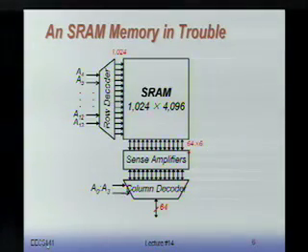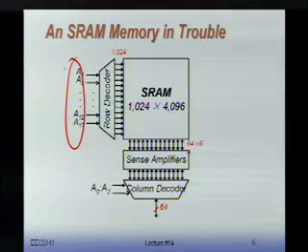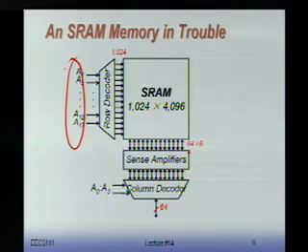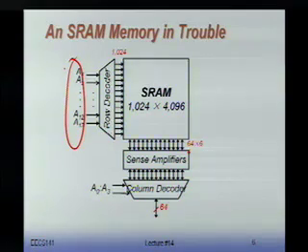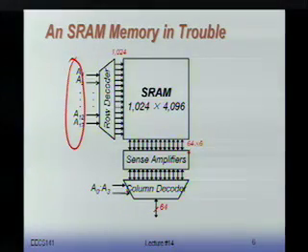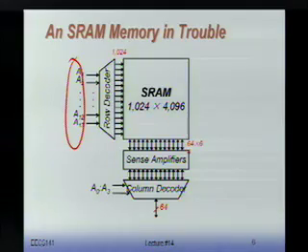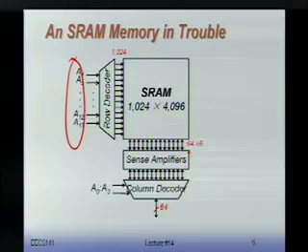As we discussed before, a typical SRAM memory consists of an address, which in this case is 10 bits. Actually, it goes from A4 to A13. 10 bits basically gives you 1,000 rows. This goes to a row decoder, and from 10 bits we go to 1,024 values, only one of which is high at any point in time. That's the word lines. This selects a row in your memory, and every row is 4,096.